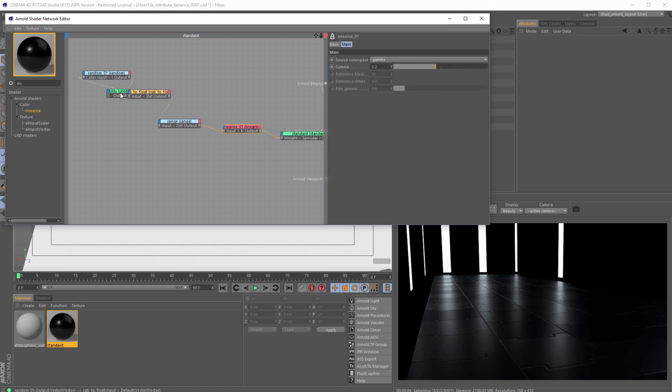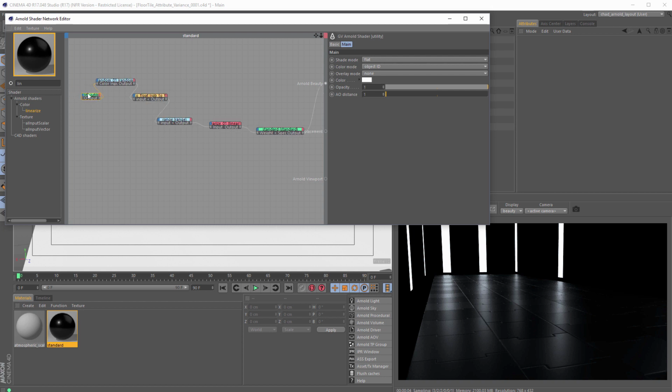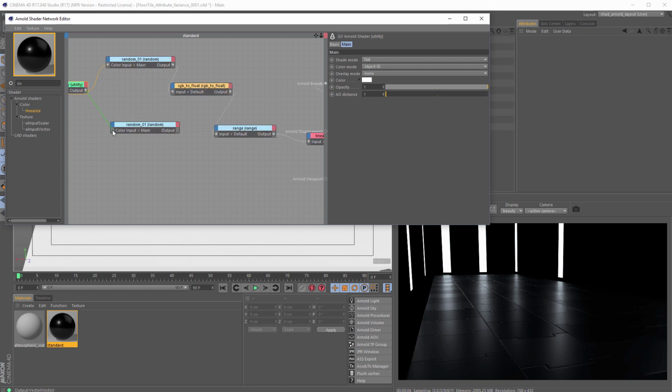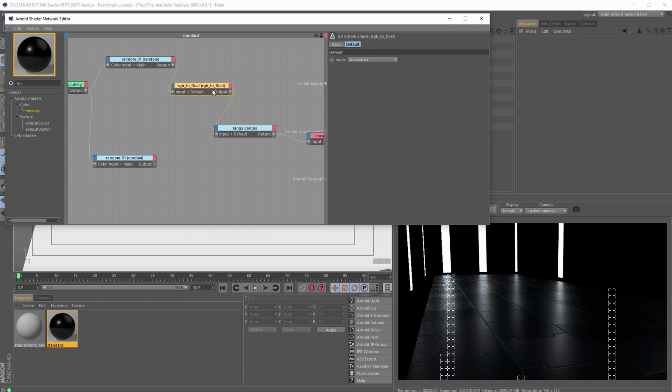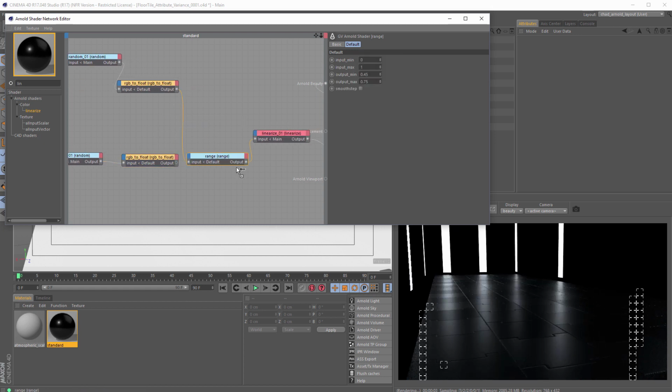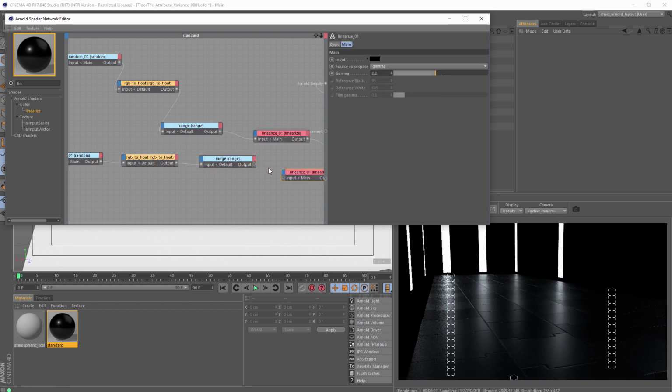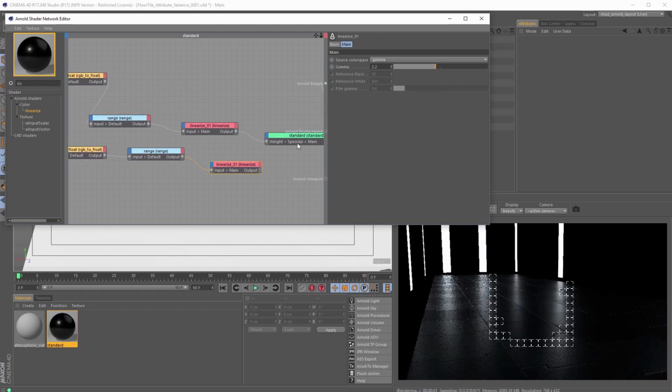So what I want to do is make sure that my utility stays the same, but I am going to want to copy my random because I want to be able to change the random seed on each little output that I'm going to use. So let's pipe this into a different random. Put that into the color input, and let's zoom in here, it's a little hard to see. There we go. All right, so now I'm going to grab another RGB to float, and again, I'm just holding down control while I drag. And let's grab another range, and this one is going to be a different value, but we will put our linearize in there just so that it's correct.